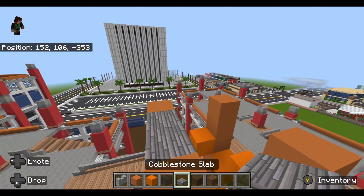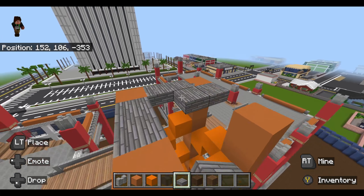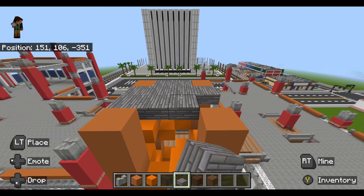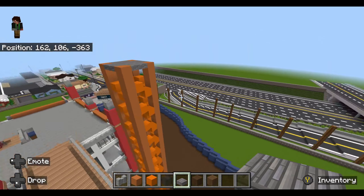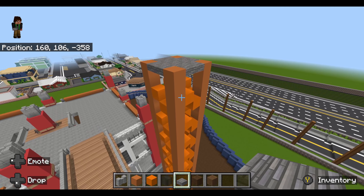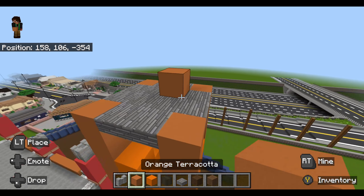I get a lot of these things just from real life builds for the most part. So I'll look up a crane in real life and kind of just try to copy that. Granted, this is the Minecraft version of it, so it's not going to be insane — but pretty close to it. I think it looks nice for the most part.